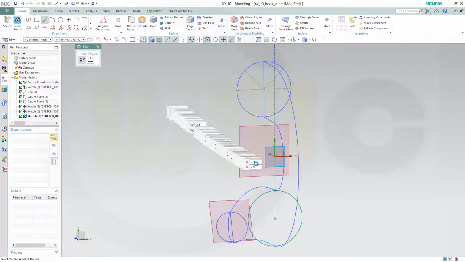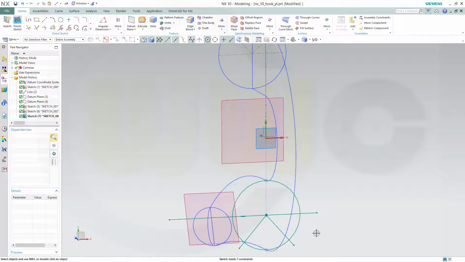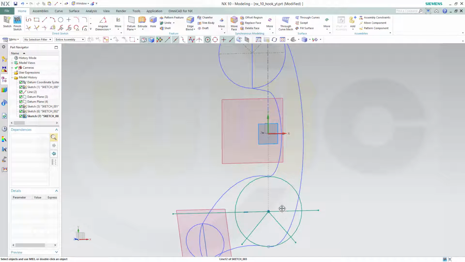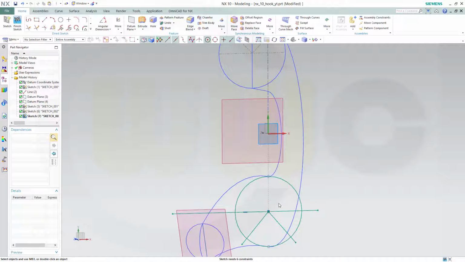Again, I need some construction lines. One, two, three. This line and that point should be coincident.